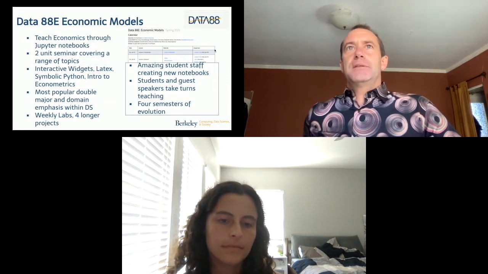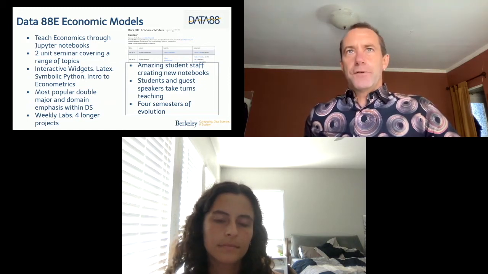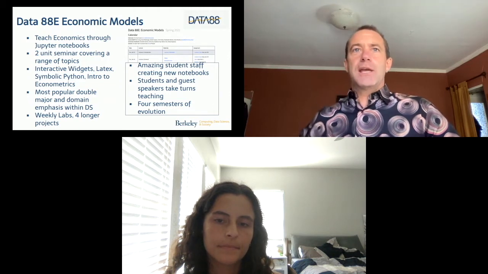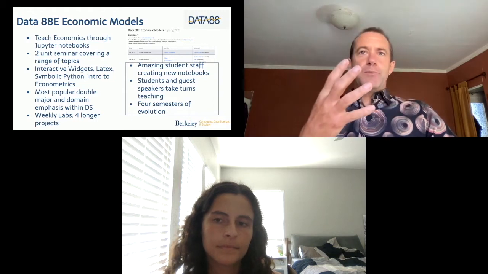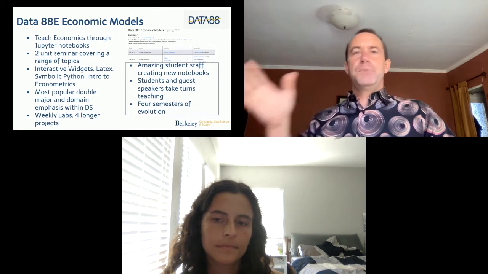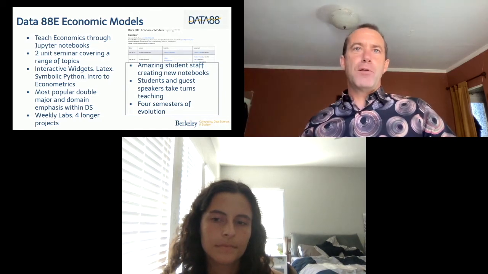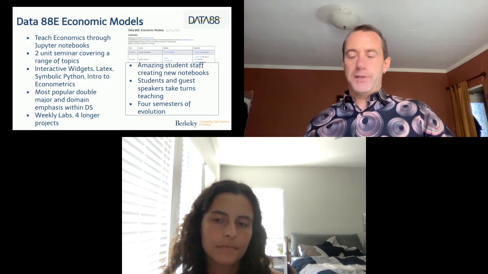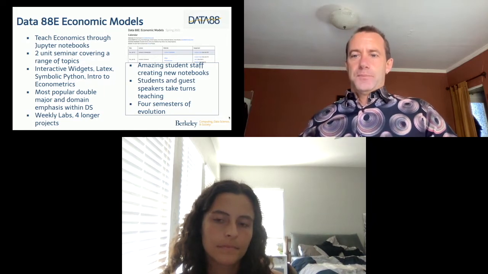So as the setup for the class, we meet once a week for 2 hours. There's a lab each week. When I teach, I'll give a little bit of lecture about the concept, then we'll go into a lab, we'll do the data science of it, and then there'll be a homework that's a follow-up on the lab. And then there are 4 longer projects. Certainly the way this has worked is by the students leaning in, students help teach, students help build the notebooks. The students really like being part of this project.